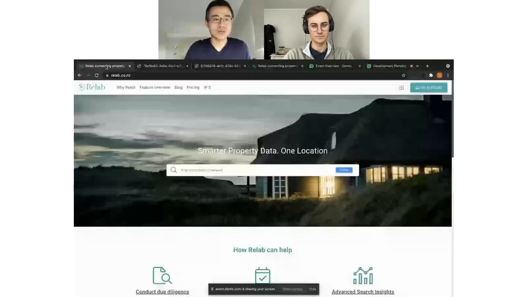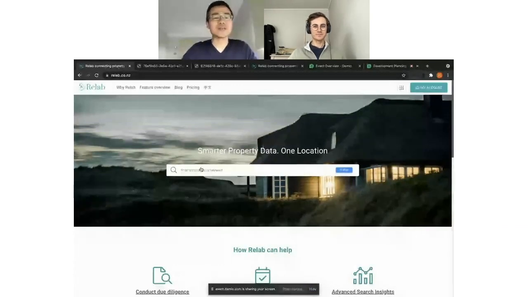Sounds right. The two teams have been working on a new product called the Relab Planning Report. It is not released into production yet because the team are still fine-tuning some finer details. However, for the demo today, I have a couple of examples of those reports that I'd like to share with everyone as a sneak peek. Just bear with me to share my screen. Can everyone see my screen okay? Foss, can you see my screen? Fantastic. Yeah, I can see it.